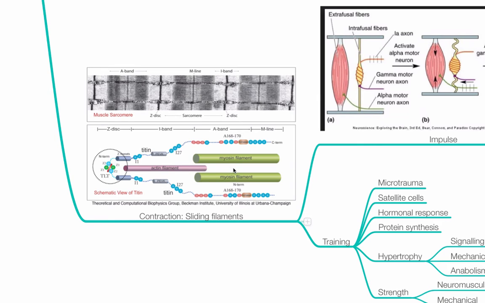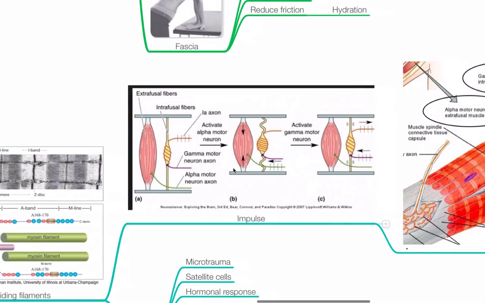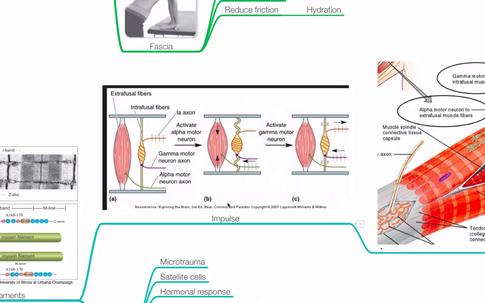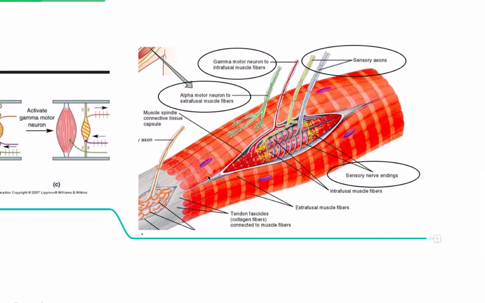So an action potential, or an electrical impulse, is sent via efferent motor neurons down the spinal cord and onto an alpha neuron at the muscle fiber. That causes a release of calcium to dislodge an inhibitory protein in the muscle fibers called troponin C, which allows cross-bridging of the actin and myosin filaments. There is also an afferent pathway which is going towards the spinal cord, and that involves gamma neurons, which is relevant when it comes to stretching, which I'll discuss in a second.